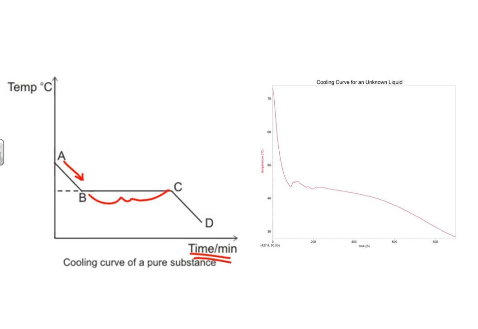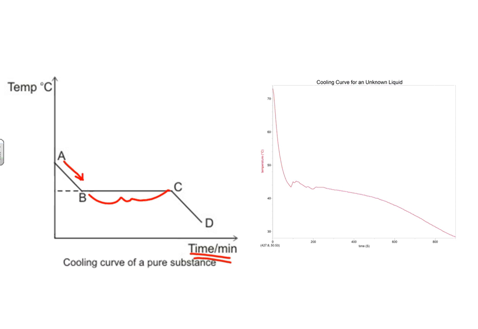What we're doing is rearranging the particles during that part. That taking away of energy is causing the particles to rearrange themselves to a lower energy state, although they're not moving any slower. So the temperature's not reflecting a change in the kinetic energy. Once we get to point C, all of the liquid has been converted to solid.